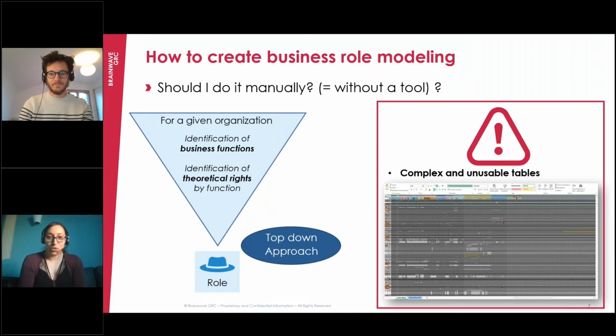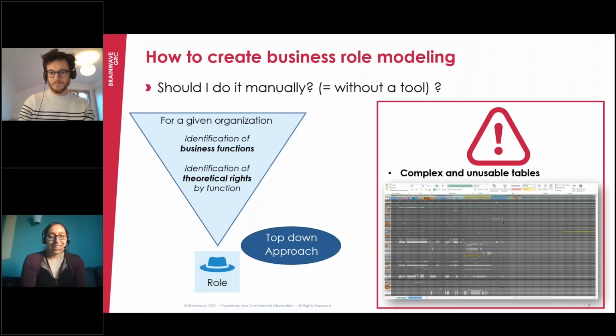And long story short, the roles that were created with this file were obsolete even before they went to production, because in the meantime, there were changes in the organization, changes in the application systems, et cetera, et cetera. So you can quickly end up with that kind of impossible to read Excel file if you use a top-down approach without proper tooling.